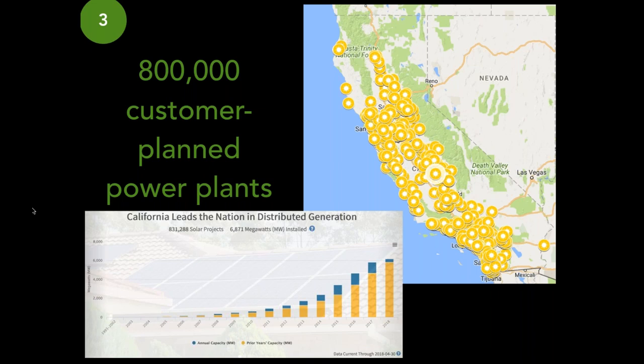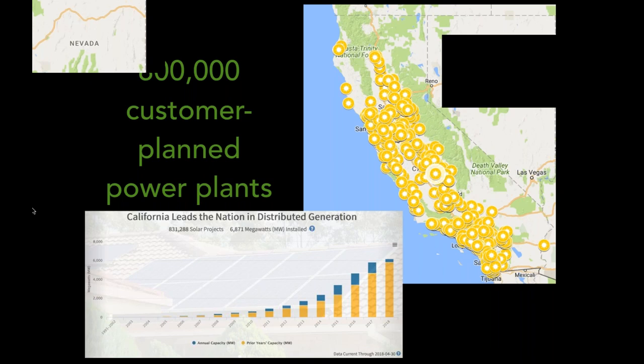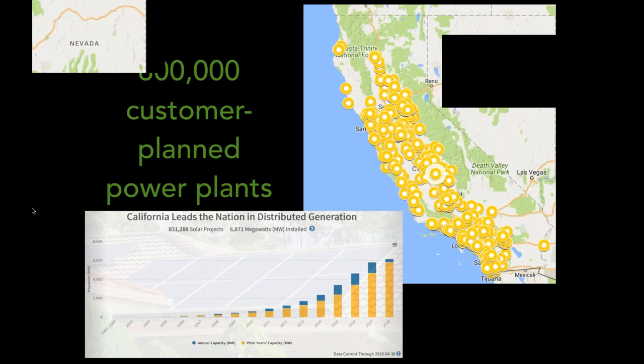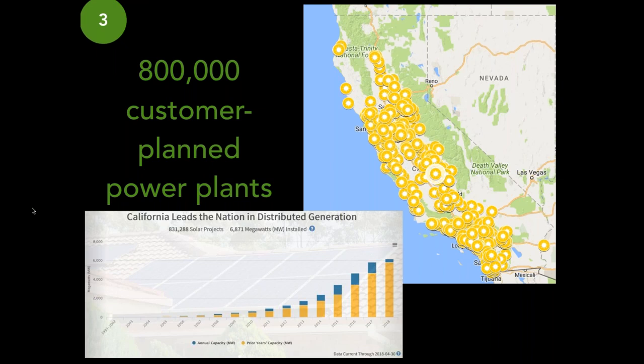But I think the key piece here is that those 800,000 plus solar arrays represent customer planned power plants. In other words, power plants where the decision making was entirely in the hands of the electricity customer, not in the utility regulatory system, not by one of the major investor owned utilities or co-op utilities or municipal utilities that serve customers in the traditional distribution monopoly that is still the rule of the land, both in California and 29 other states. And in fact, distribution of electricity is still generally a monopoly in all states, even when customers have choice over where their power supply comes from.